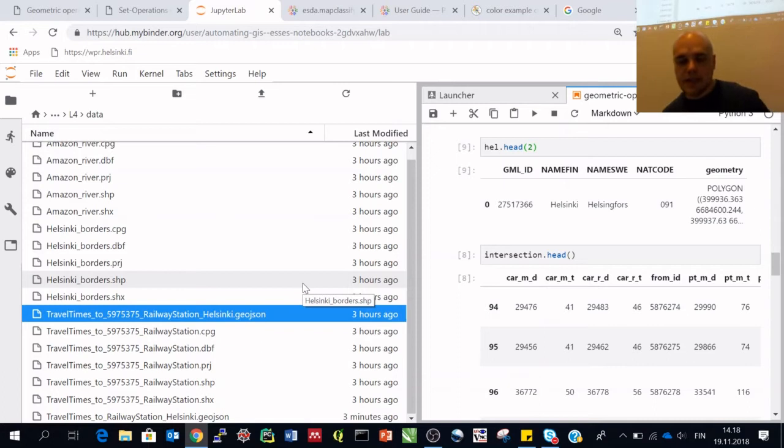And then, for example, when reading data, we have this INSPIRE directive of the European Union that has standardized how governments distribute their open spatial data sets, using a specific standard.